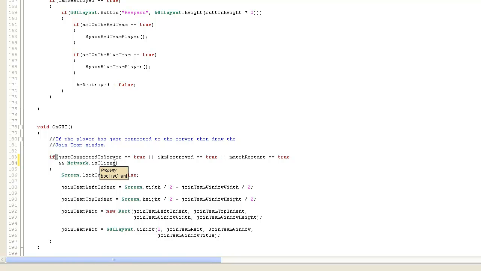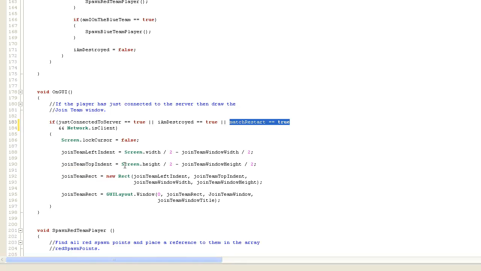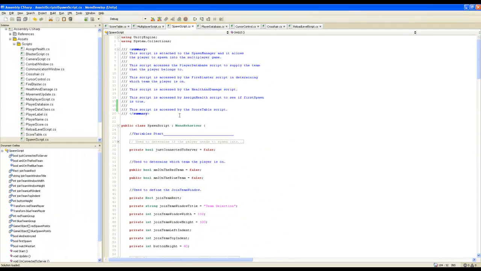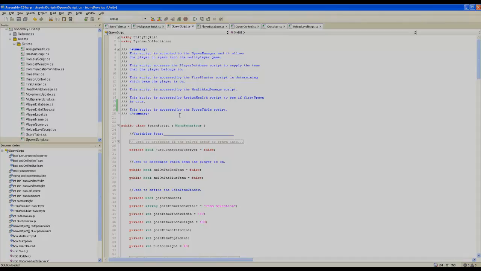But this bit here is probably not as clear. The reason why that is because this bit here would also get set to true on the server as well. And in that case, we don't want the join team window to show on the server. It should only show on the players, of course, because only the players are allowed to spawn into the game. The server is just a dedicated server. Okay, so that finishes it for this script. I'll save it. And that's it for our spawn script. We've finished editing that. And we can move on to our next step, which is to edit the player database.